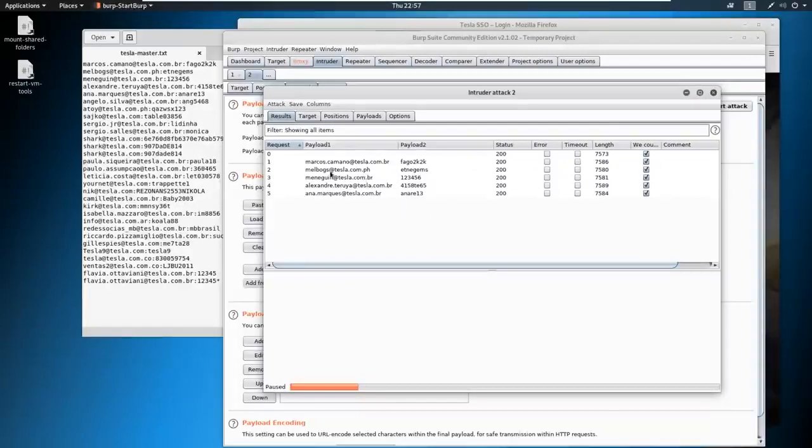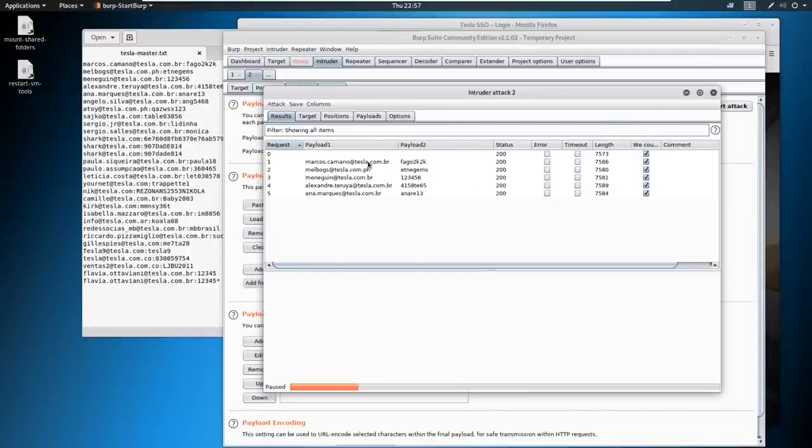So this is an example of a credential stuffing attack. We're looking for these few different things: a status change, a significant length change. We're seeing all the same kind of lengths here, but what if it was 5,000 or 2,000 or 15,000? If the page length changes, there's a good chance that you signed into something and we have a successful login.